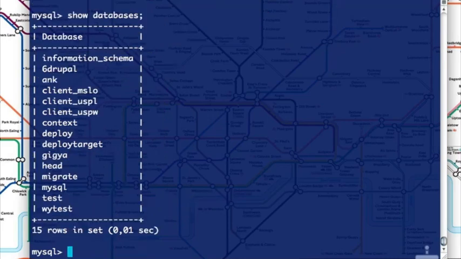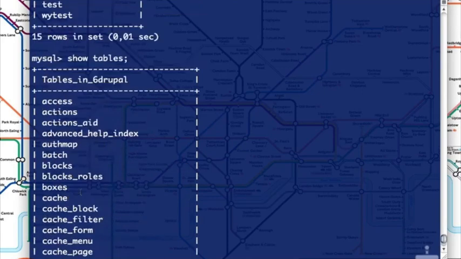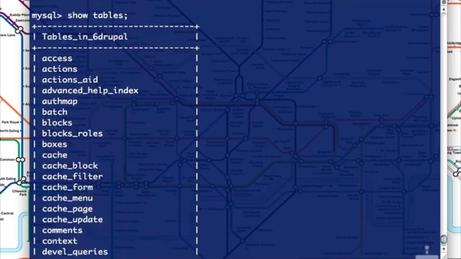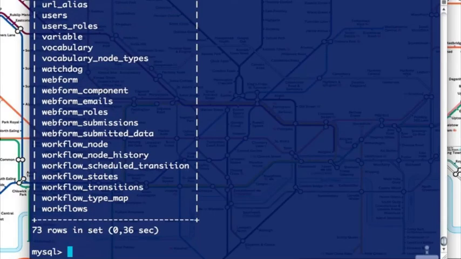I didn't mean to do show databases. I was going to do show tables, right? So just to show, the cache table is still there. I didn't actually delete the entire table. The empty table is still there. It's just no actual content right now. So those are both handy things to know, dropping and truncating.